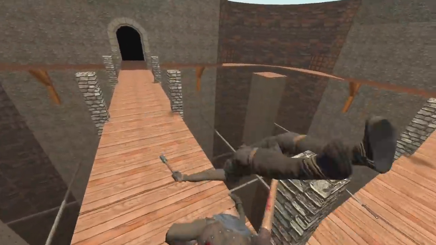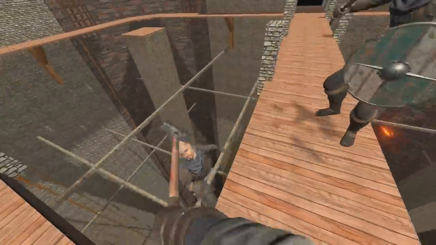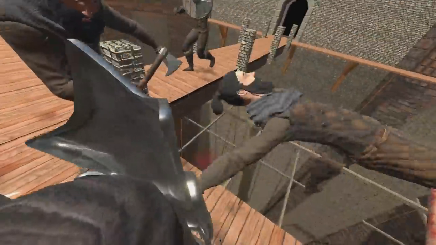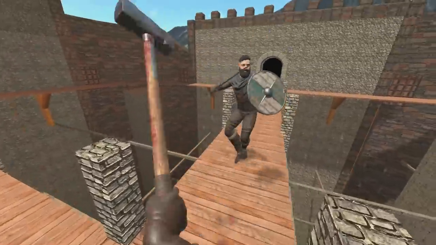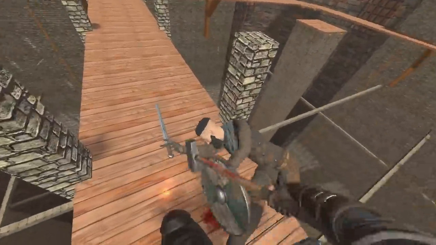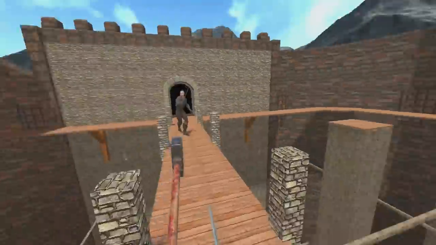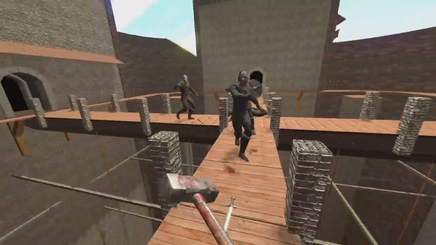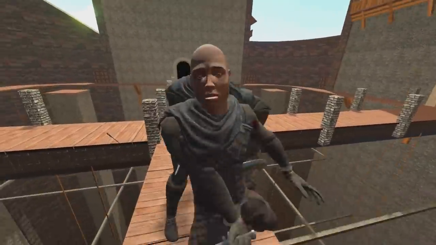These guys are not the most intelligent, so it's nice and easy to knock them off. And they tend to just fall off themselves anyway, so it's all good. Sweep the legs. Just sweep them off. And whoop, sweep. There he goes. Okay. This is making my life nice and easy. What if we throw them all? I don't think I need a weapon for this map, if I'm honest.